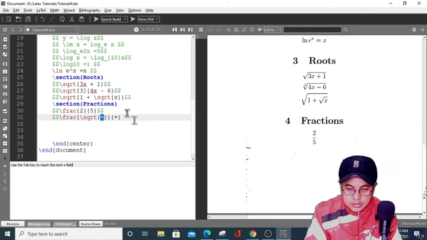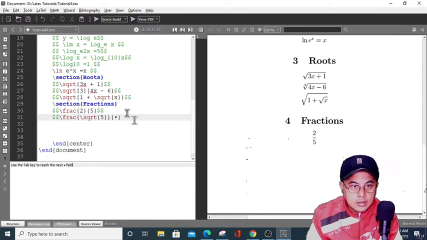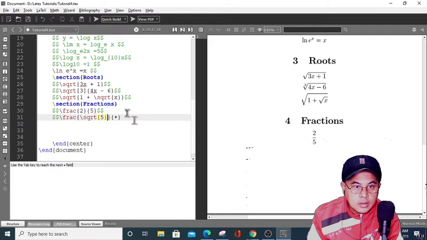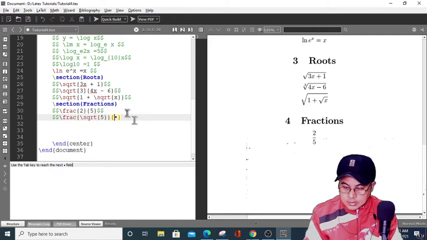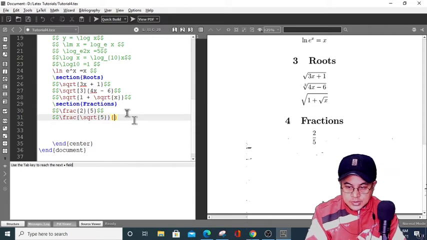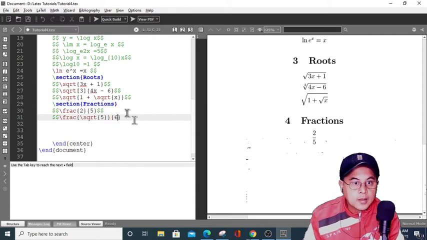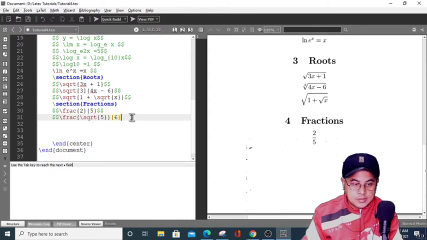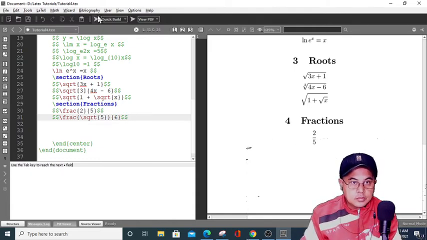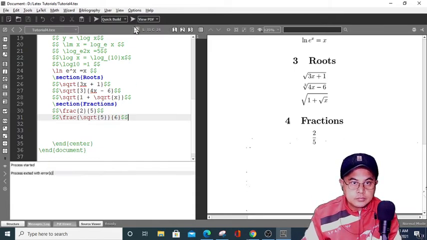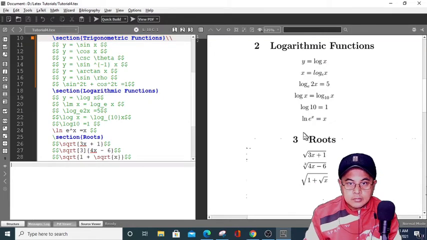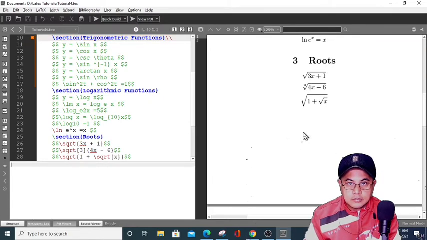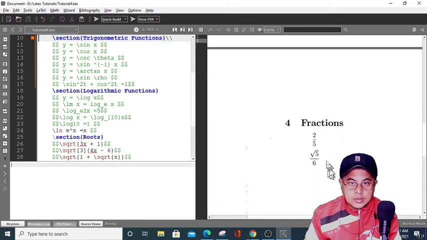The first argument is 5, and the second argument is square root of 6, number 6. Square root of 5. Let's see what is the output of this. Where's the fraction? Yeah, this one. Square root of 5 over 6.